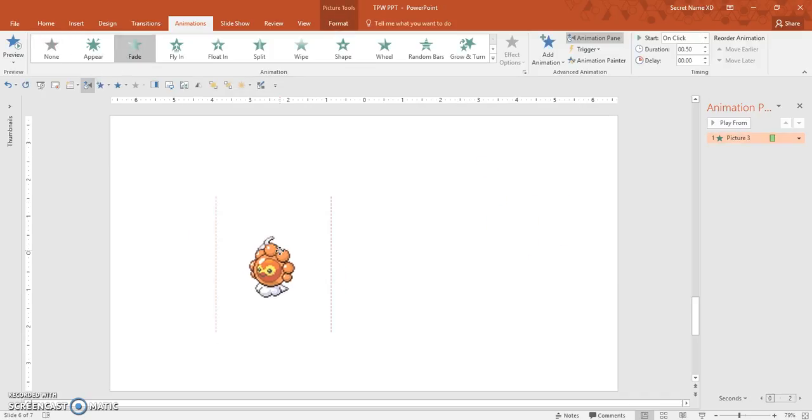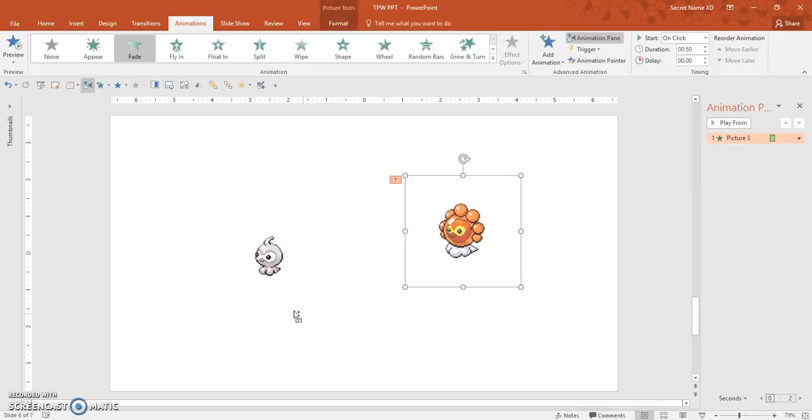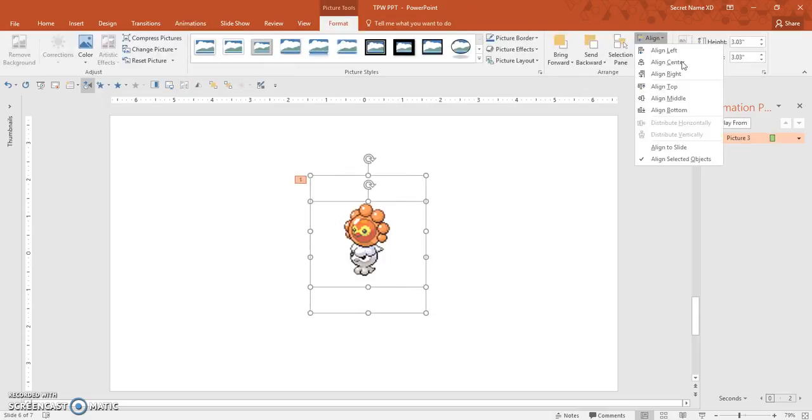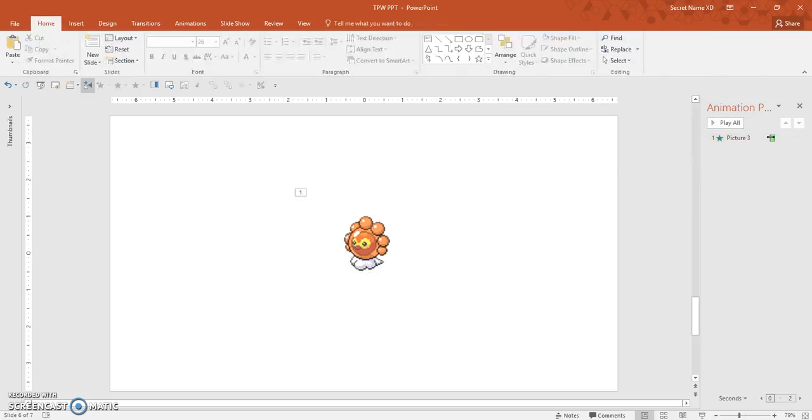Now, you can try and adjust it and be like, close enough, right? Okay, I'm lying. You would only think this was close if you were an actual idiot. But if you want to make your life easier, you can just select the two, go to Format, Align Center, and Align Middle, and then bamity bamity bamity bam.